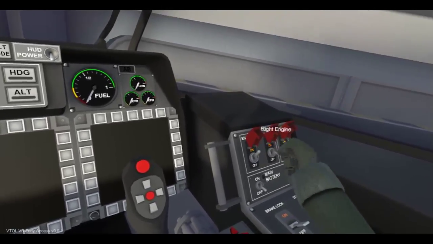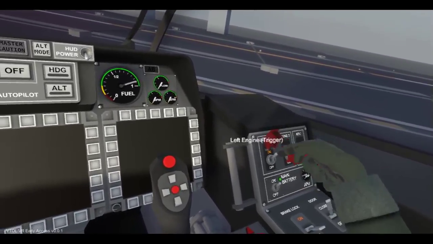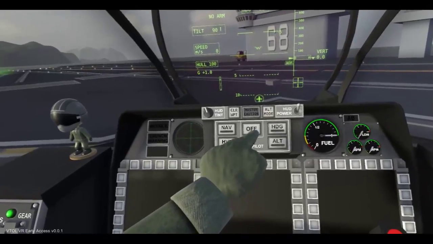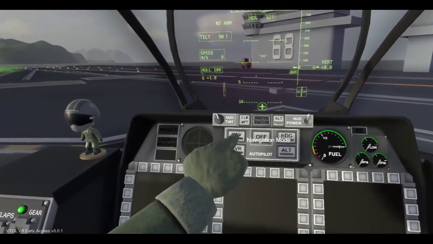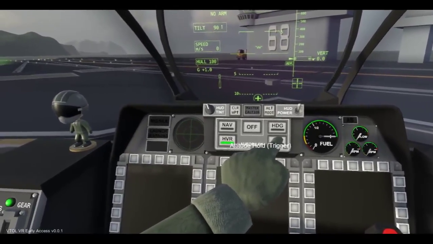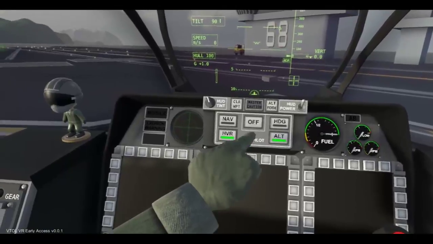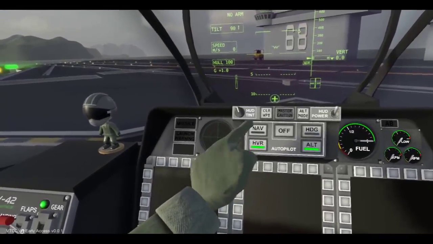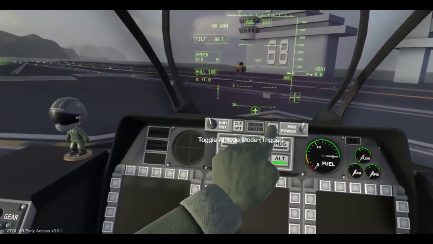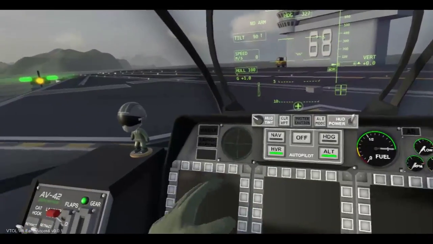GPU, engine one, engine two. Oh, the main battery. Forgot about that. Come on. And then the HUD. I don't know how this works though. Autopilot? Hover mode. Oh, okay. Altitude hold. Okay. Heading hold. No, I want to control it myself. Navigation mode. Is there a waypoint? Altitude mode. Master caution. And you can change the tint. I want it as clear as possible.